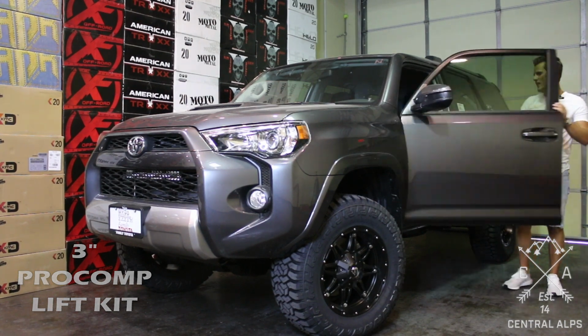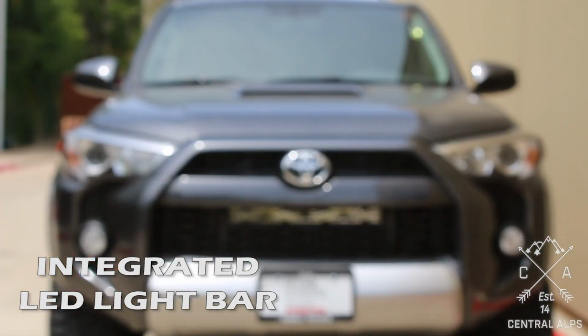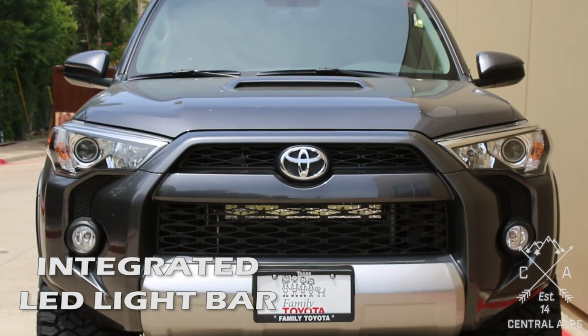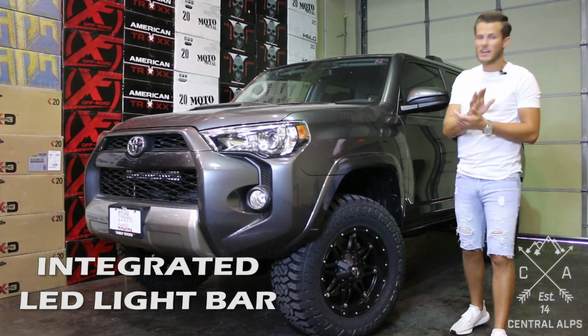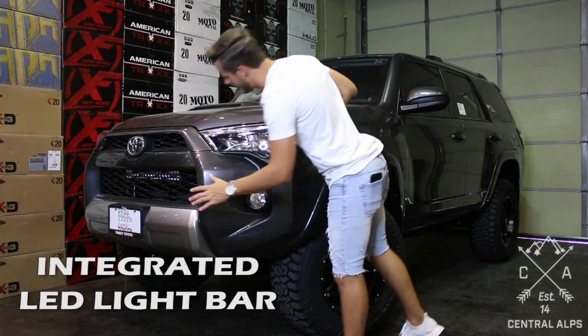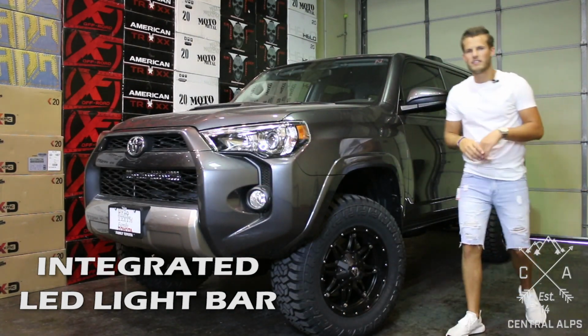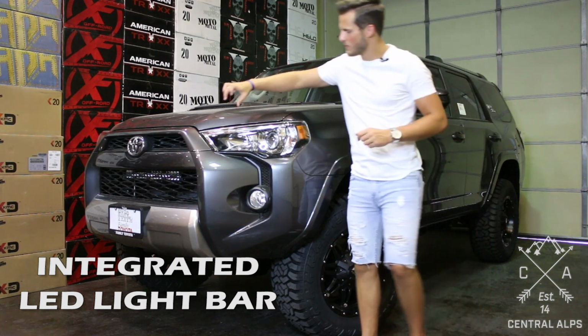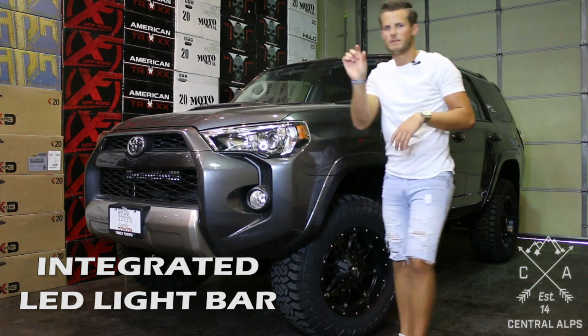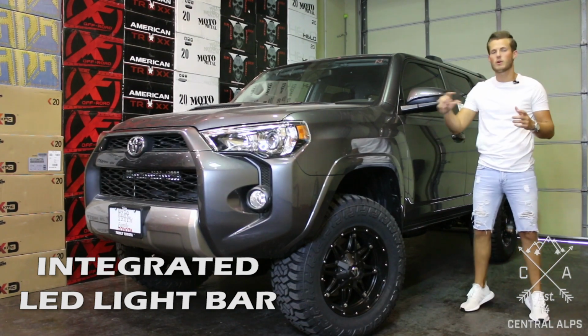We also added an integrated LED light bar to the grille. We did not use a kit. We had to fabricate our own brackets for that. And then we put an integrated factory style switch for it. The way that we mounted this LED light bar is from the front cross member. It's just got some brackets that we fabricated and then we mounted it to the cross member.